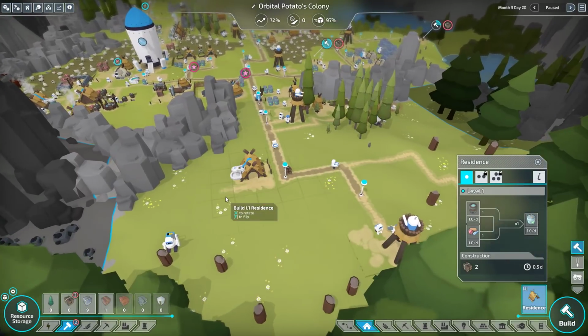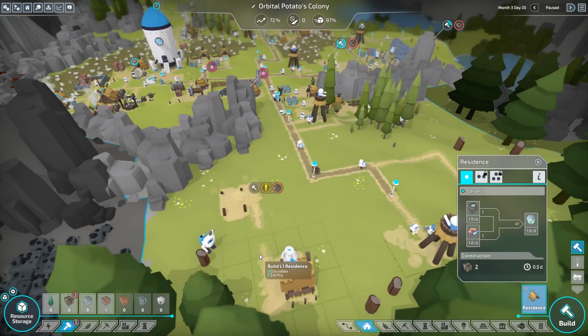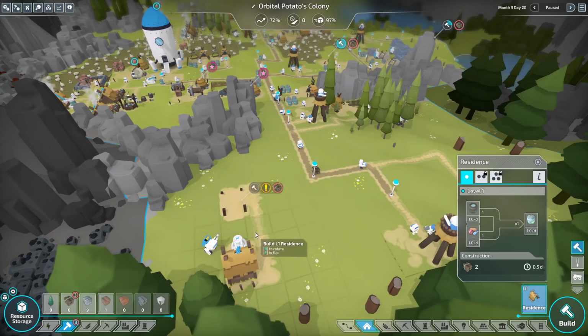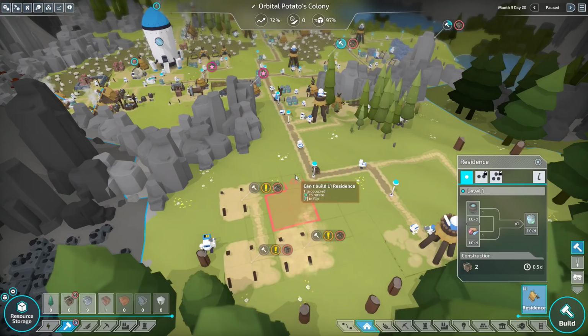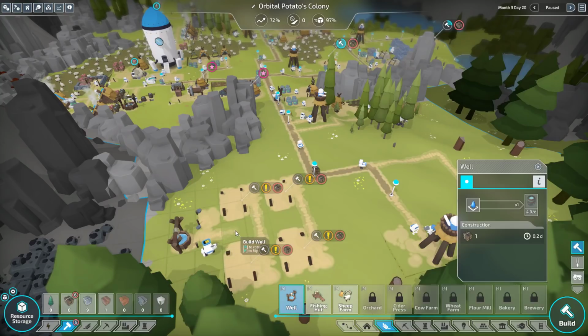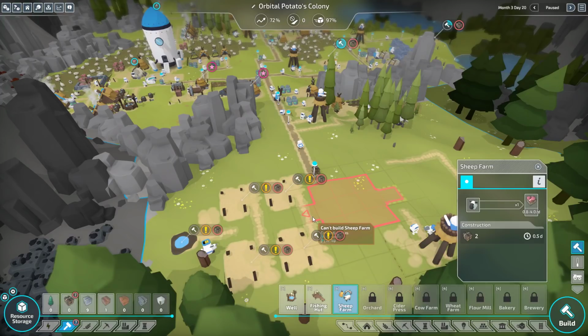In fact, it's probably just time that we zone another entire area for energy production. It's pretty essential that we do it. Needs to be done. There, and just like so. Let's get a well right about here, and let's get a sheep farm right about there. That's an annoyance. We're gonna have to move that out of the way.